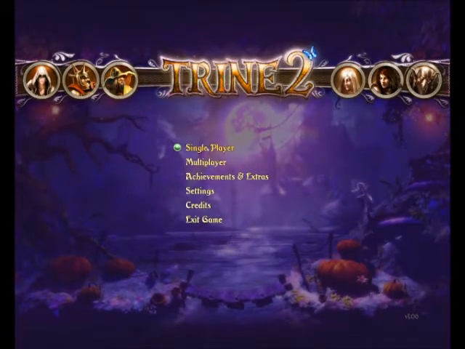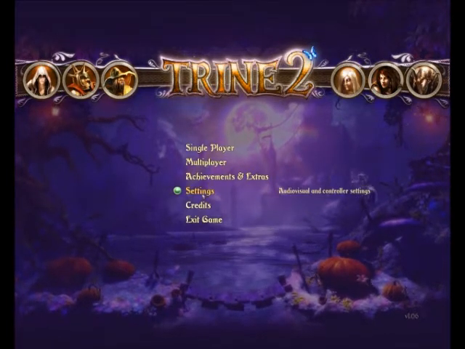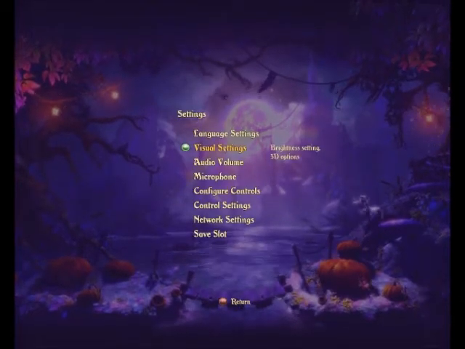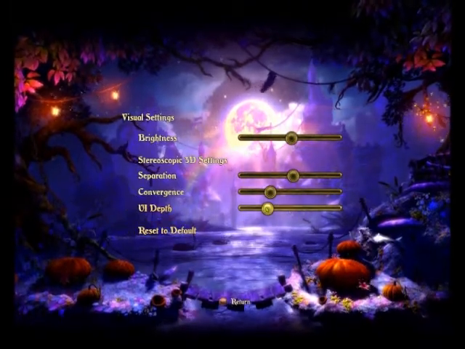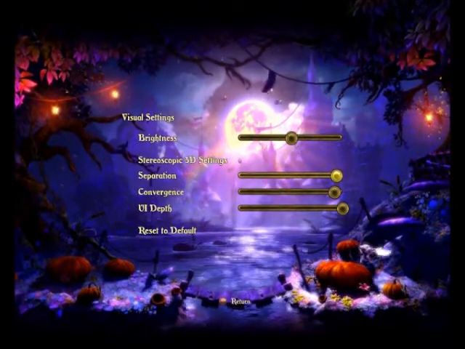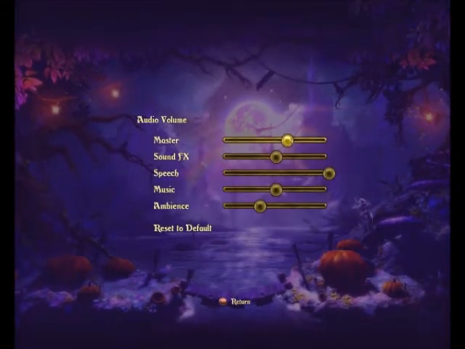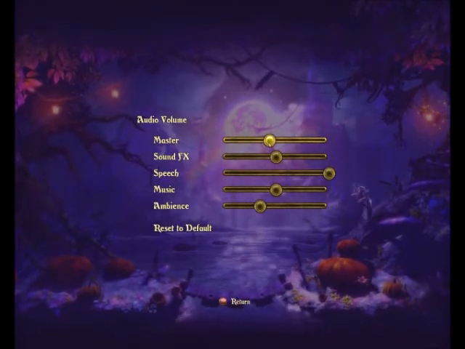Okay, so you got your single player, multiplayer, achievements, settings, subtitles is on, awesome. Visual settings, what? That's great. When in doubt, max it out. Turn down our audio.